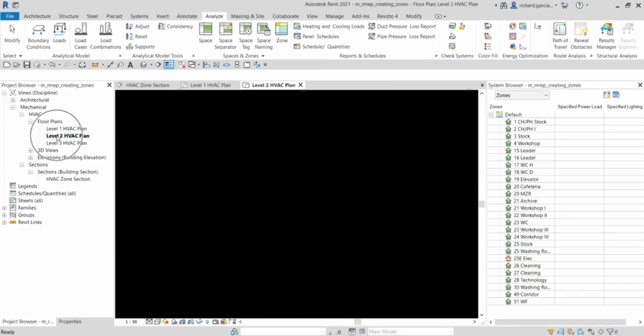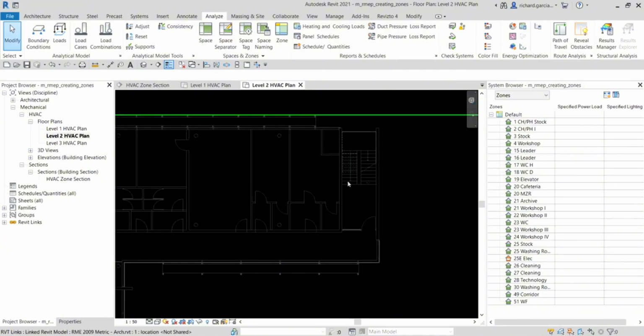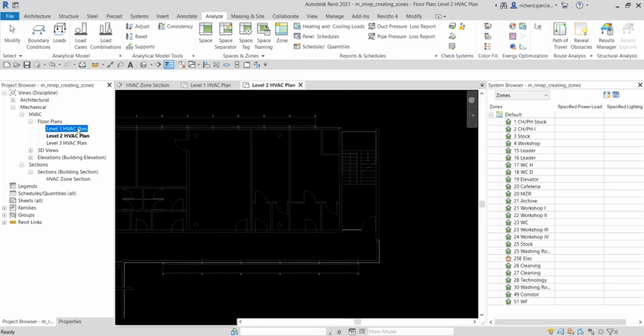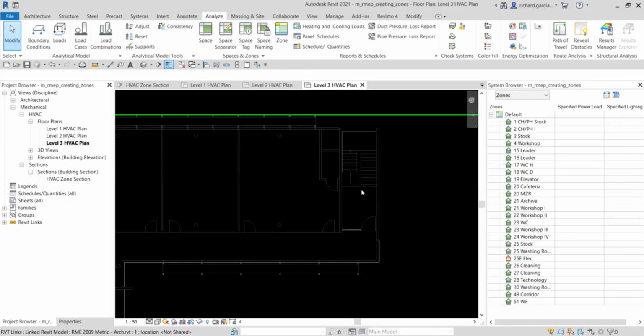Okay, and then if you check out level 2 here, the second floor does not have spaces, so we need to create spaces then. And then we're going to assign spaces on all the levels to a new HVAC zone. And then finally, we're going to create an HVAC zone to serve the staircase that spans 3 levels, from level 1, level 2, and level 3. So basically, we're going to create one zone for level 1 to level 3. Okay, so let's get started.